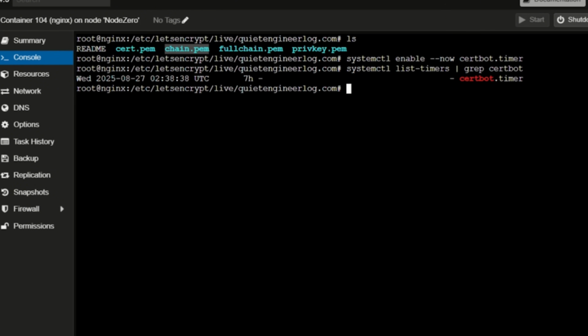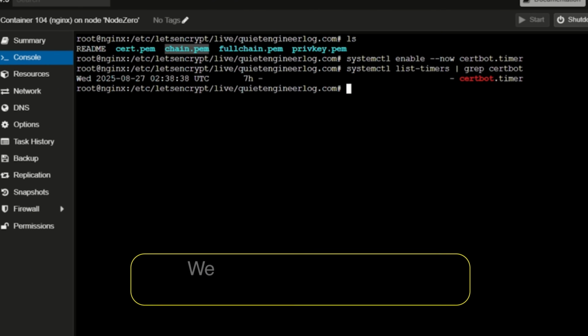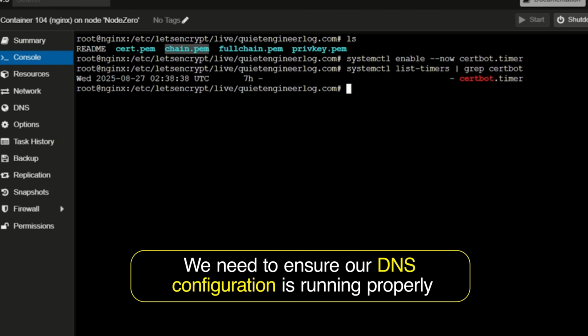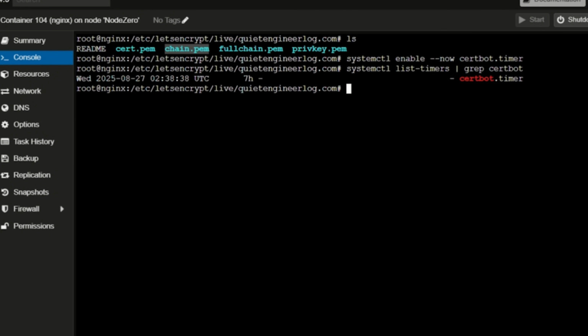We're good to go. So now what we need to do is make sure our DNS configuration is up and running the way it needs to, because it is very important. DNS plays a key role in this whole setup. In general, DNS plays a key role in your whole environment, right? But in this setup, it's very important that DNS is set up correctly. It is very important that all of the servers that you want to be able to reach your services are talking to the right DNS. So let's jump into that.